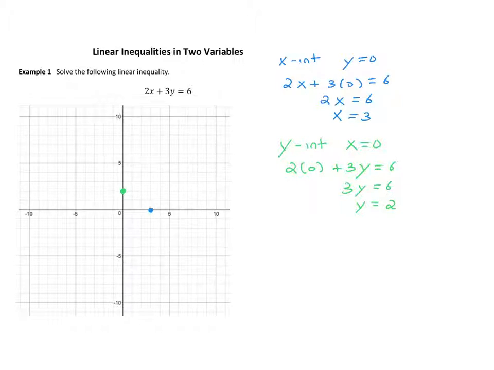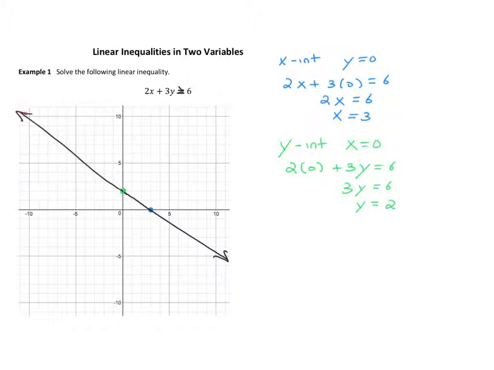I'll sketch it now. Okay, so I have a rough sketch of the equation 2x plus 3y is equal to 6. To introduce the idea of an inequality, so not just an equal sign, I'd have to change this symbol to maybe greater than or less than. So I'll actually make it greater than. Let's say this is the actual problem, not just where is 2x plus 3y equal to 6.